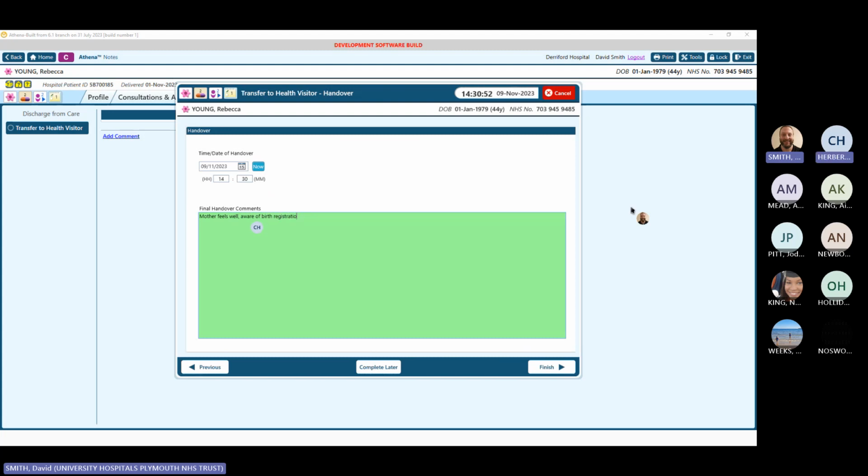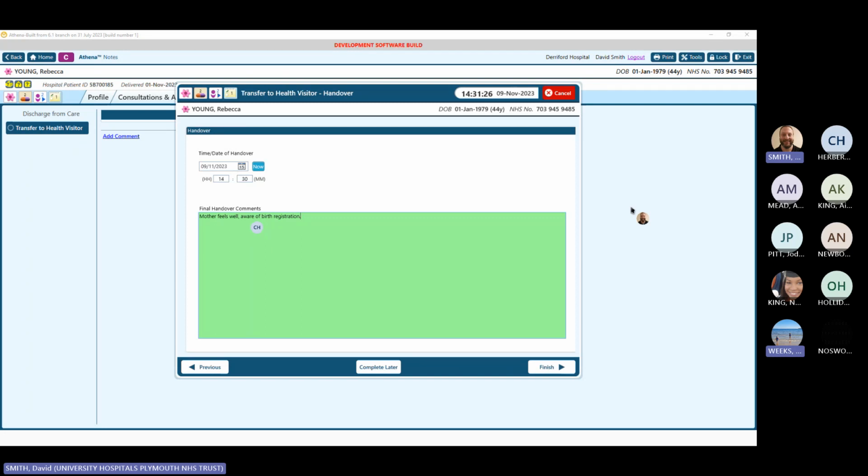You could actually use that box to write things like the health visitors would like to know, if the family have got a big dog in the house and things like that. So you could fill that box with bits and bobs. Is it this one or the previous one? On this one would be fine, either or really, as long as they get some of that information, or if the baby's had a bloodshot eye but it's all resolved, you could always pre-populate it with all that sort of thing. Can I just ask? Oh yes, please do.